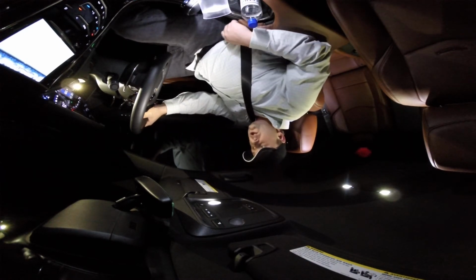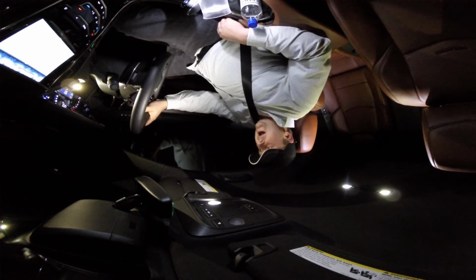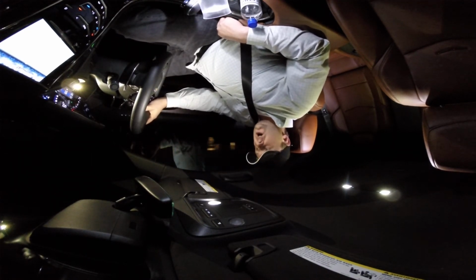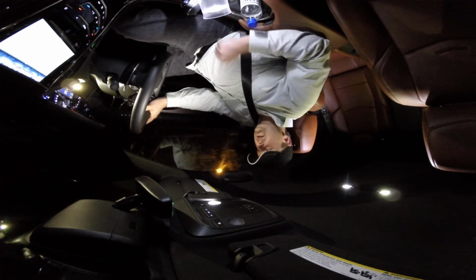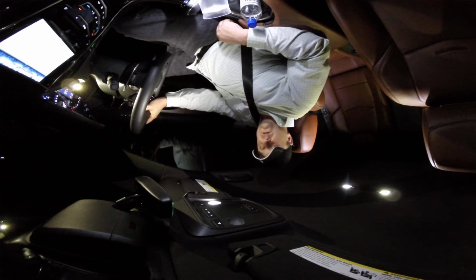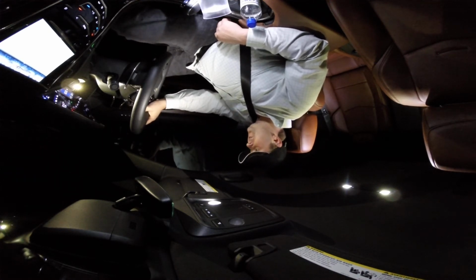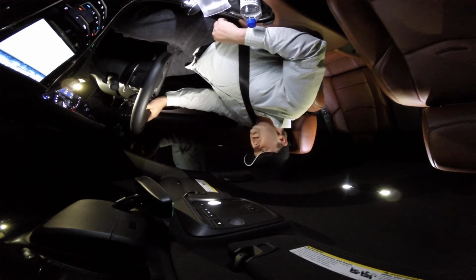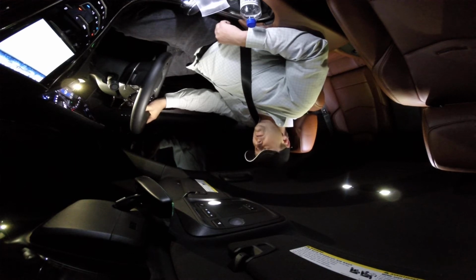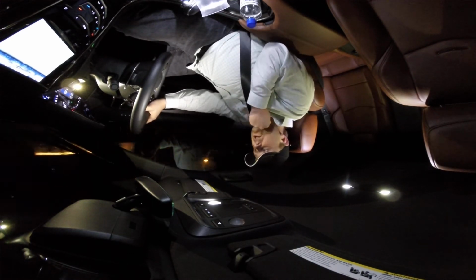In terms of a wish list for the ATS Coupe with the 2-liter engine, I do wish that there's a really throaty exhaust note coming from the dual central pipes in back. You especially hear it when you use the remote start of the vehicle. It's got a good burble. It sounds really good. But from the front, it doesn't have as characterful a note as the ATS Coupe with the V6, nor as I feel like it should or could.